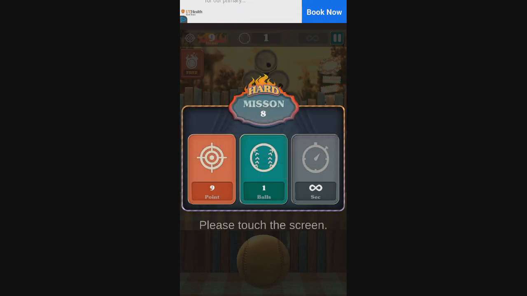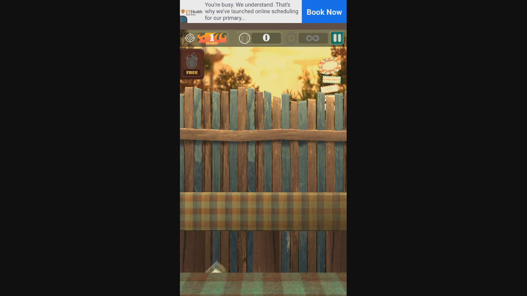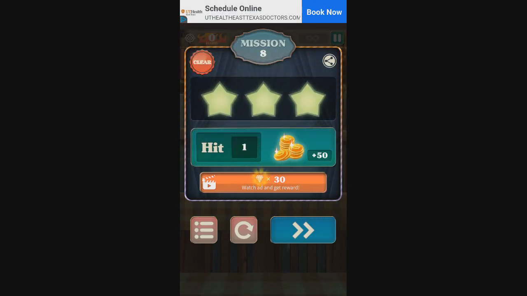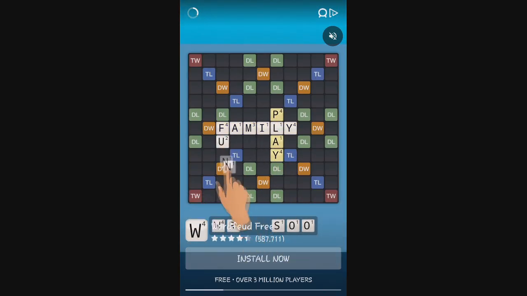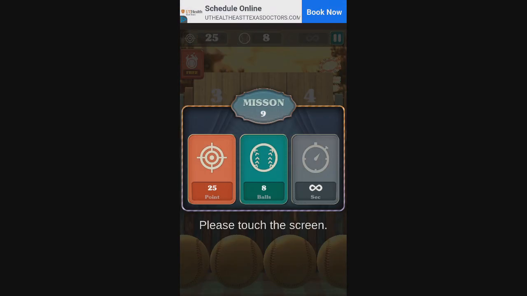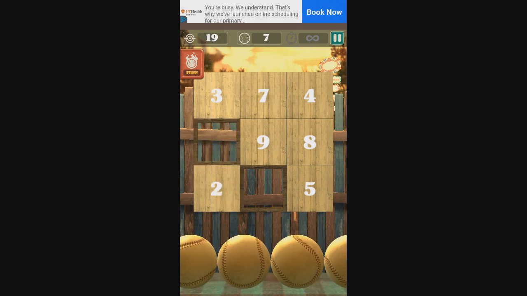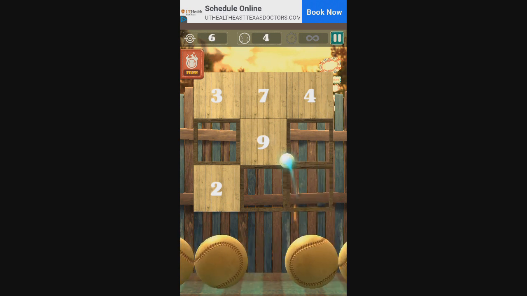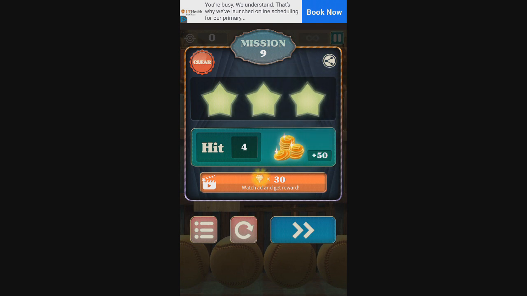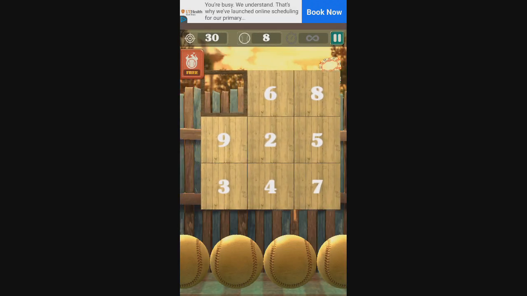Mission 8. Look at that. Got that in one shot. Uh-oh, another ad. It's a Scrabble-like game, isn't it? Mission 9. Not sure what this is. Mission 9. Guess maybe I got them all. Mission 10. Same kind of thing.